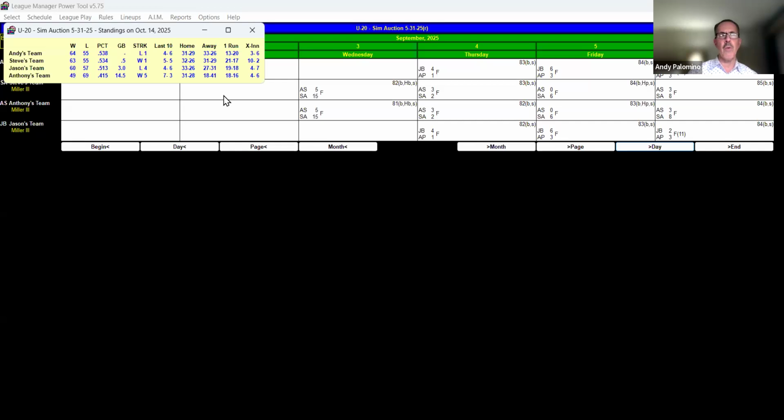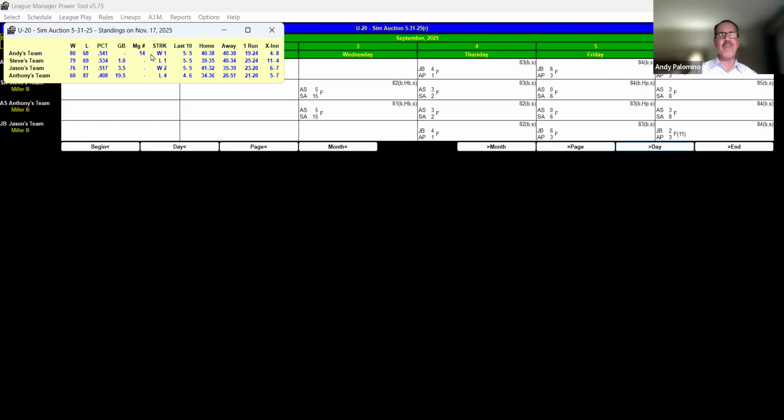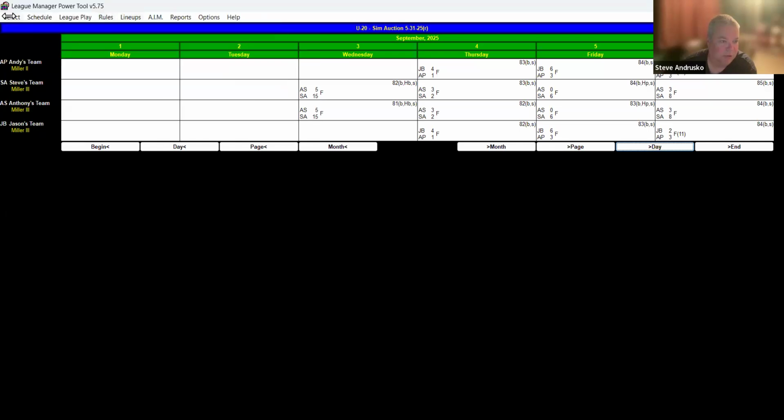Half game lead over you, Steve. 3 over Jason. Uh-oh, magic number. 2 over Steve, 5 over Jason. Uh-oh, Steve. Don't do this again to me. 1 and 4. 26 games left. Yeah, plenty of time. Oh, 14 magic number. Steve's only down one behind. Jason, 3.5. Oh, there he is again, coming on at the end. Still 5 games left. Let's give it some time. Let's see. Let's take a look.